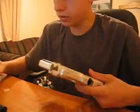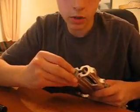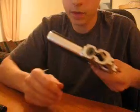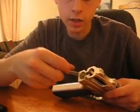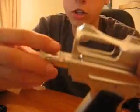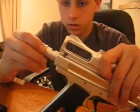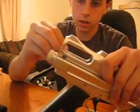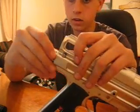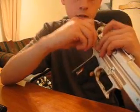Okay, so final thing, you're almost done. You're just going to take this big O-ring that you had and stick it in the end like there. Then you're going to take your velocity screw and spring and stick it in there, making sure that this little hole is sticking upwards, right? So you just put that in there, and then you're going to take this and put it in there, making sure that you put your paper clip or your cotter pin back in so that it doesn't come off.